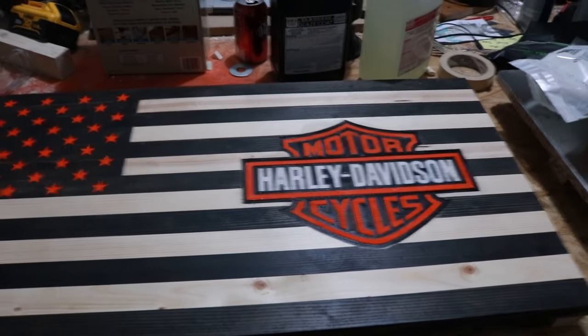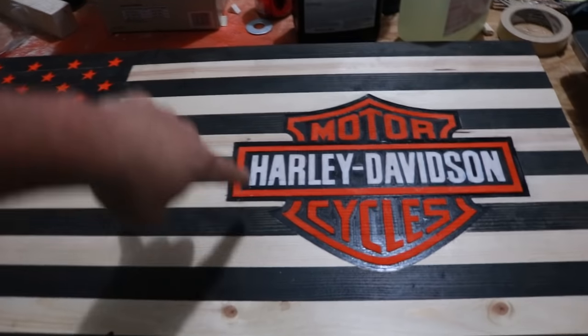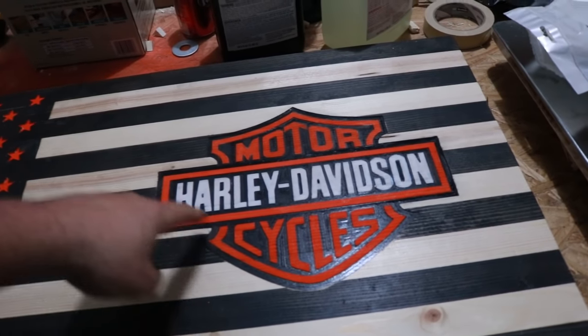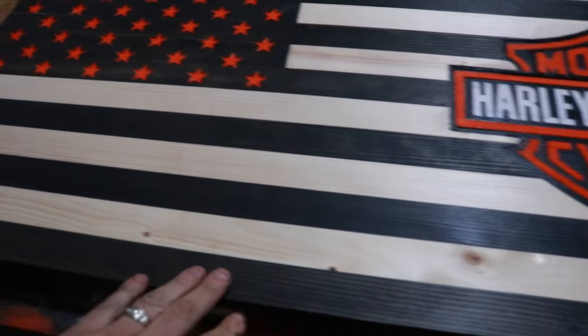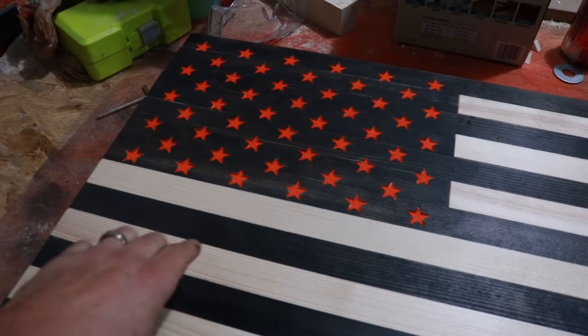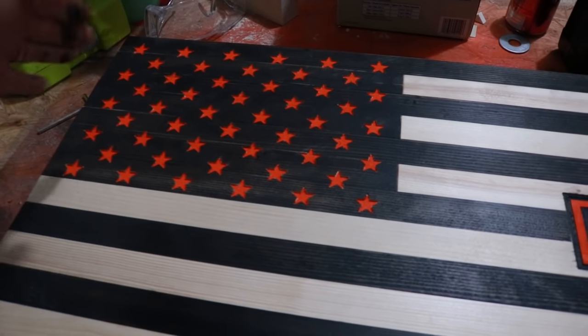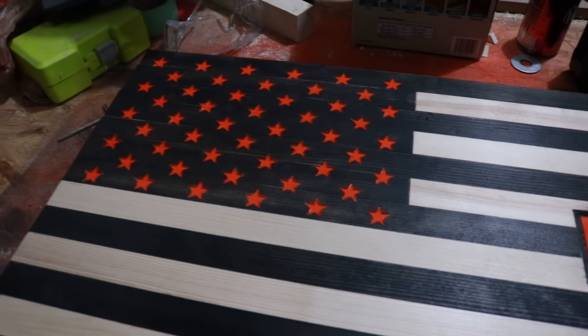Now I put this on the Shapeoko machine and I carved out the Harley Davidson logo. Then I painted it with a paint stick and that's white in there. And then I just spray painted this. This is all stained right here. And then on the stars, I also carved those out with the CNC and then used a paint stick to color in the orange on the stars for the Union.